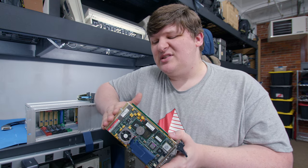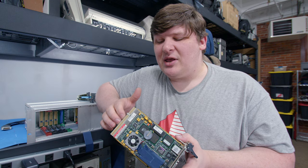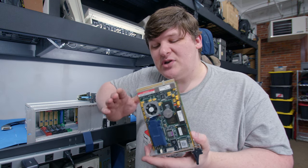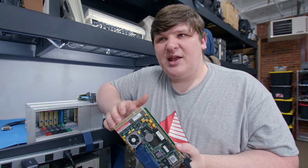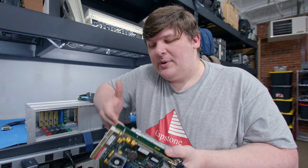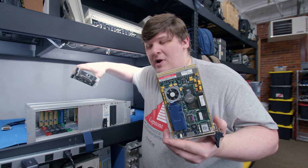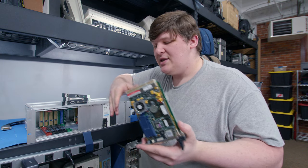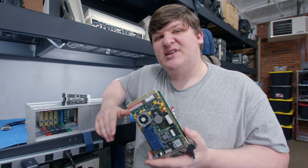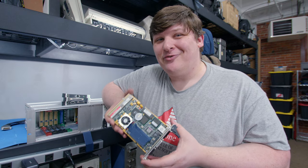It's very strange to me to see an industrial PC that doesn't have gobs of fully integrated functionality. But the thing is, what intrigues me about CompactPCI is that it's basically just like normal PCI. You are expected to build up a PC yourself out of the core machine and then peripherals. And that's exactly what they did here. So it all makes perfect sense. It's just sort of weird to me as a budding connoisseur of little guys.